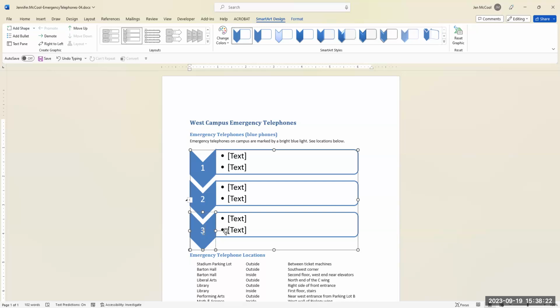In 3F, I'm going to type the following text in the bulleted text boxes in the second column. You do not need to add bullets because bullets are already included in SmartArt. So I'm going to click here to the text up the top, and I'm going to type in what the instructions say.